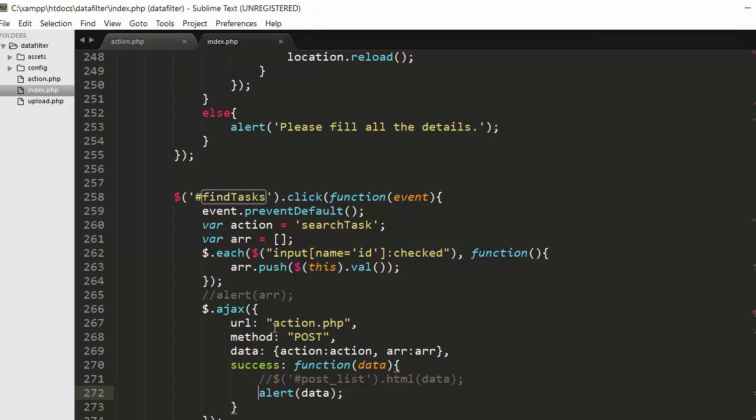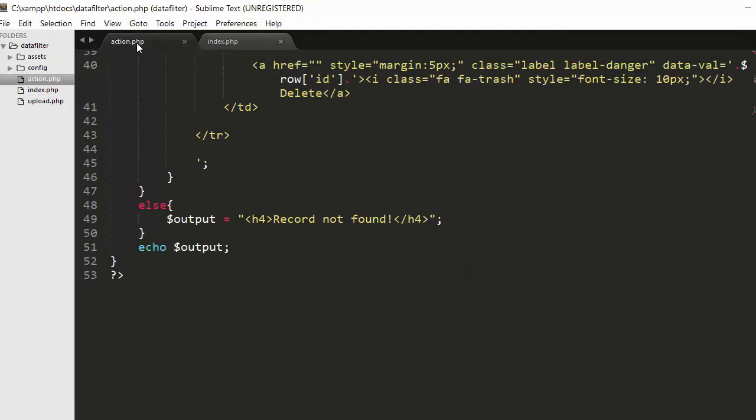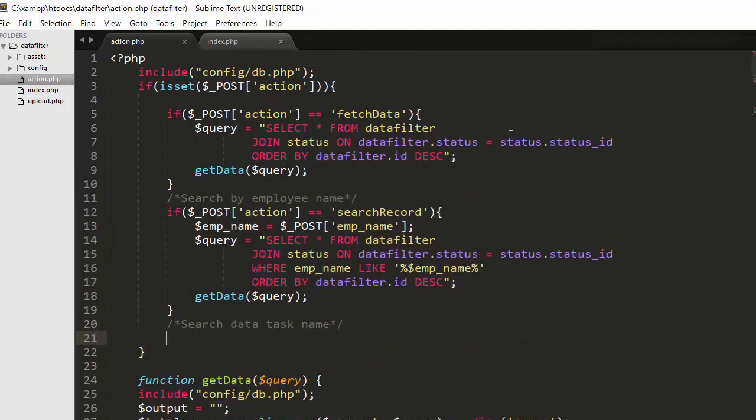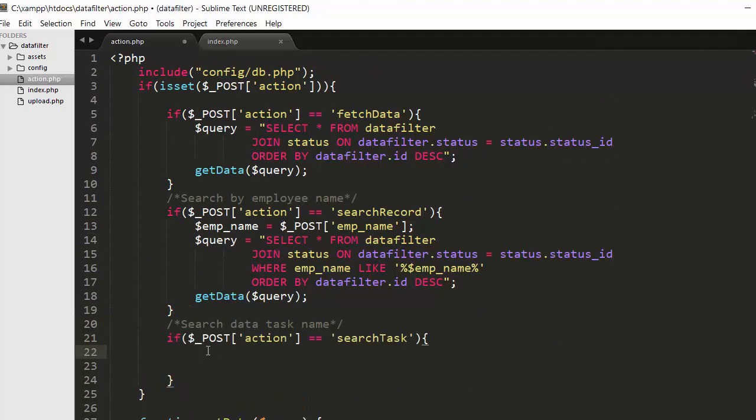Since I'm sending an AJAX post request to this action.php file, we have to go to our action.php file. Yes, this is our file, and here we need to create another if condition with $_POST action equals search task.